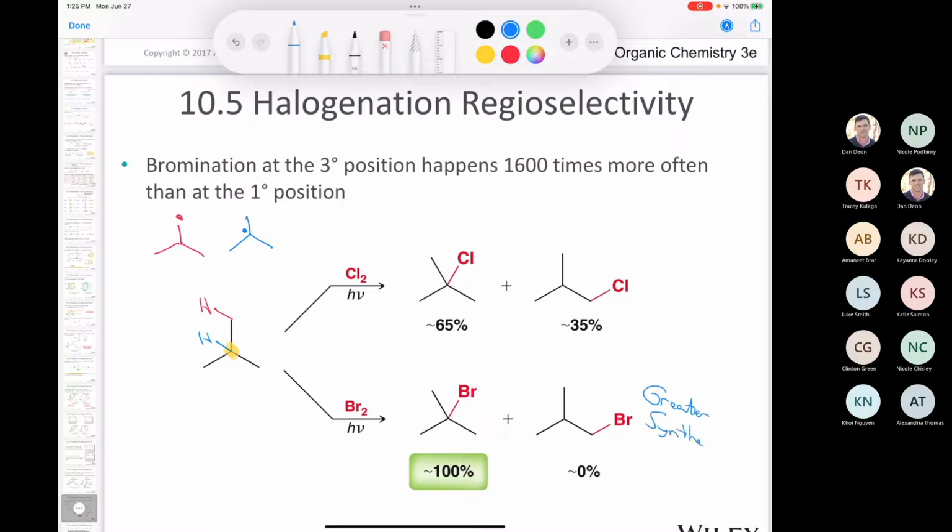synthetic utility. And you can imagine that by now you know that in every chapter in organic chemistry from now on, we always end up on synthesis, right? We always end up learning a bunch of reactions and then figuring out how to make a molecule with them or how to build a molecule with them. So this is going to be a very effective reaction for us, bromination. Whereas chlorination, not nearly as much.